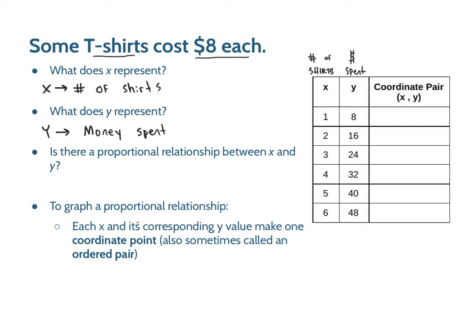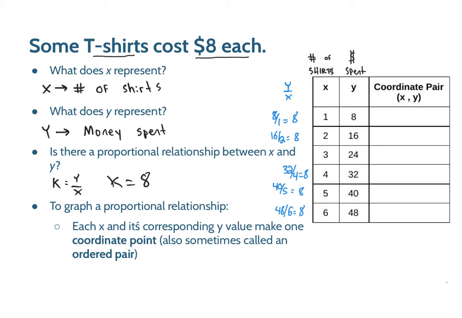Next, we are being asked, is there a proportional relationship between X and Y? And in this situation, there is. We know that K is going to be our Y values divided by our X values, and that if that K is the same for every single ratio in our table, then we have a proportional relationship. And it's true here for all of these ratios. If you take your Y and you divide it by your X, you end up with the same value of K equals 8.